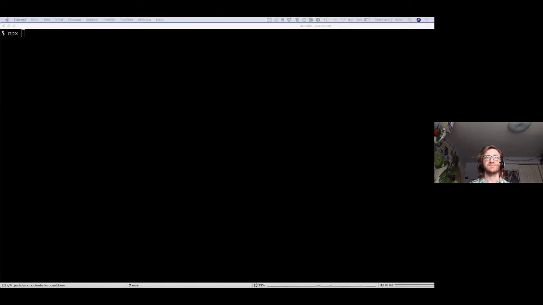npx, you can think of it as a way to run npm packages without installing them. So this is really nice for global tools, such as a generator tool, where you want to be able to run it, but you don't necessarily want to install it locally because it's going to keep getting updated. You're not going to remember to update the generator.